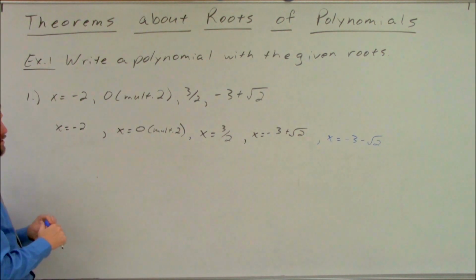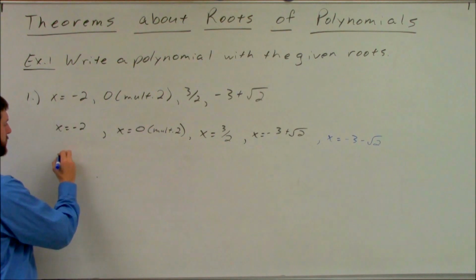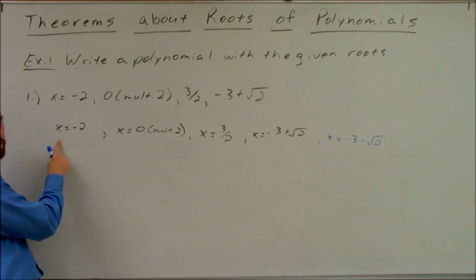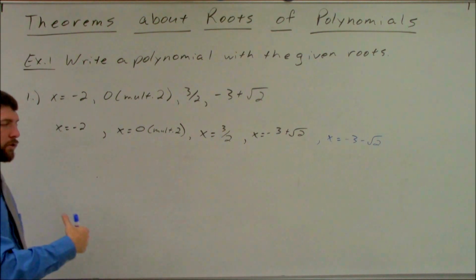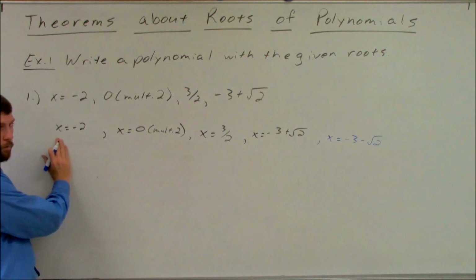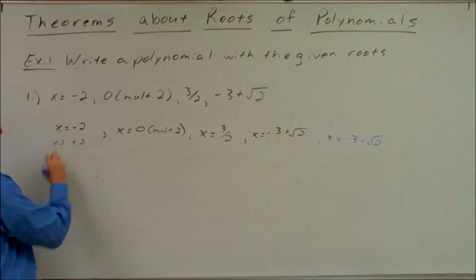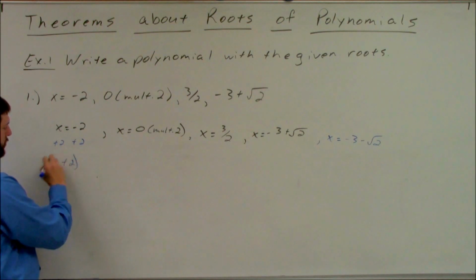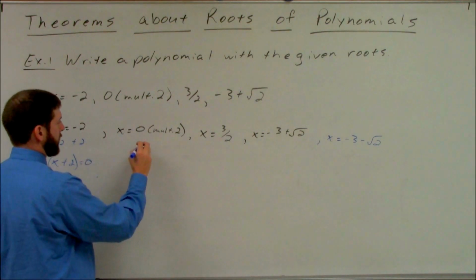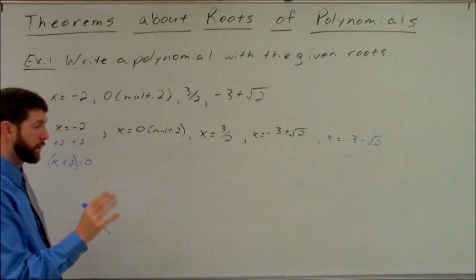Now let's go through and actually turn these back into linear factors. So x equals negative 2, we got that by subtracting 2 from the other side. Remember, we factor, set each factor equal to 0 and solve. Well, here's the solve. Now we need to work them back to be equal to 0. So if I add my 2 back over, I get x plus 2 equals 0. That was one factor. This one, you add 0 over, we know doesn't do anything.